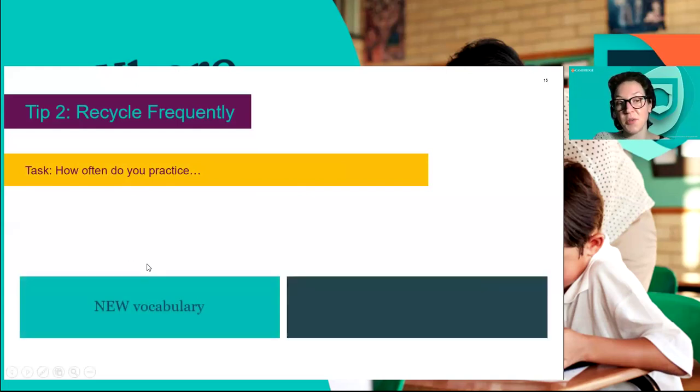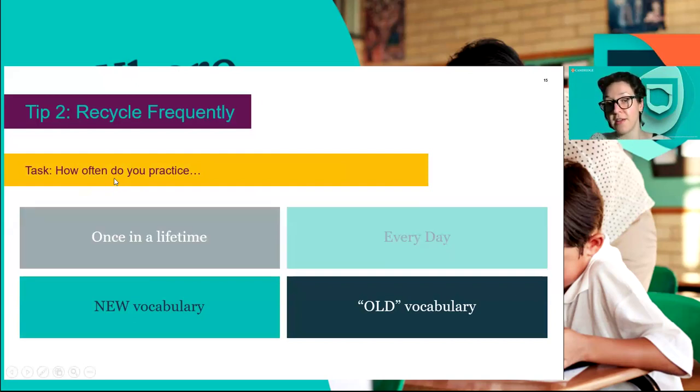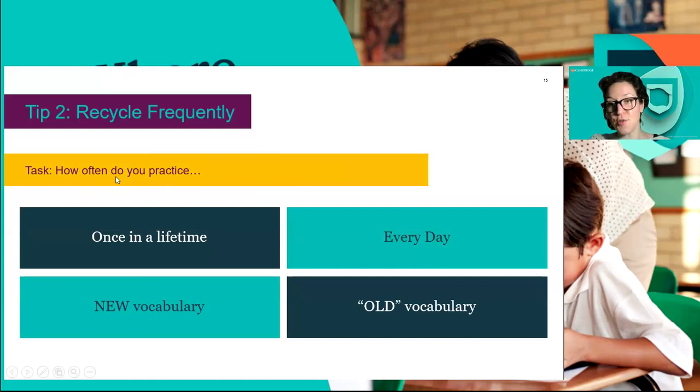And yeah, so we have new vocabulary and we have kind of old vocabulary. And how often do you practice new vocabulary and old vocabulary? We practice new vocabulary once in a lifetime because it's new only once. And then to make it our own vocabulary, we need to practice it every day.